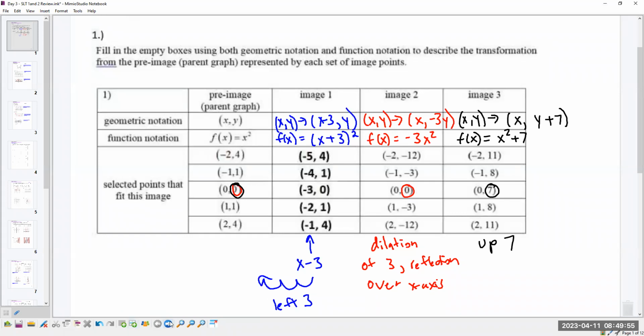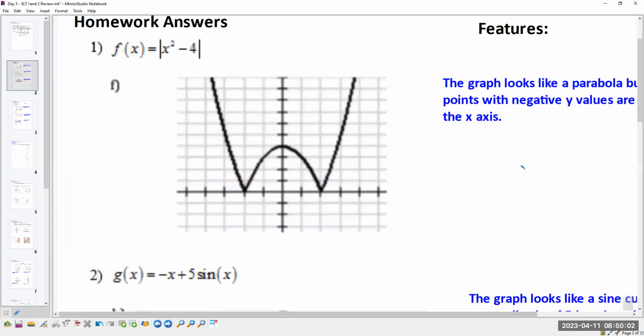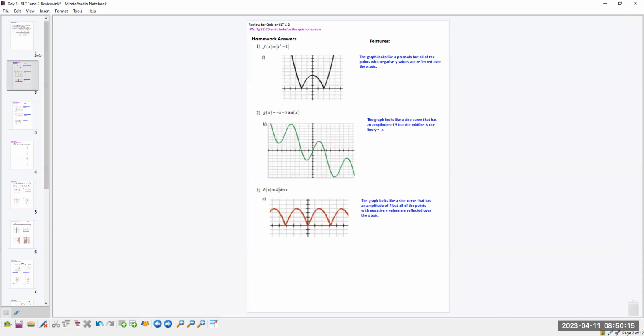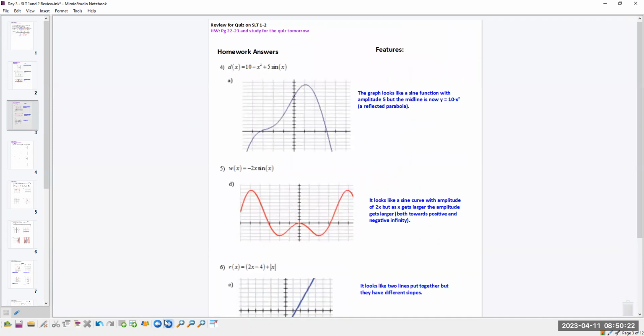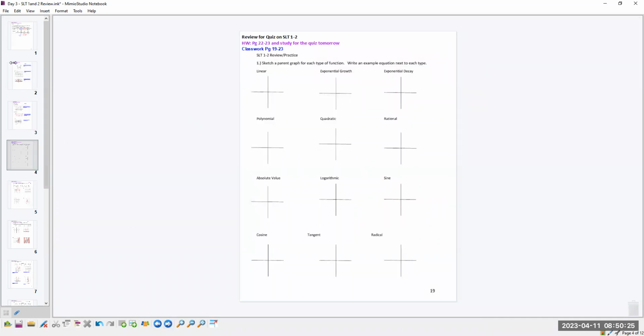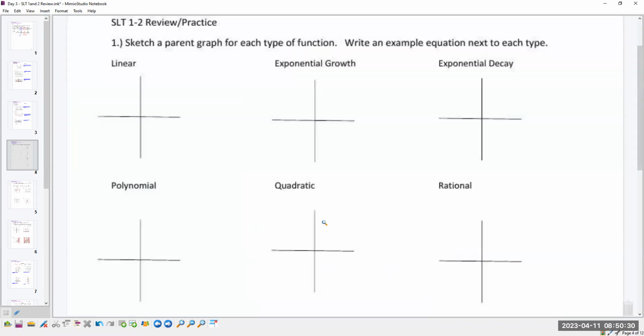This is a review video, which means that you should be trying the problems on your own and then unpausing the video to check. So here, the homework answers, if you need them, were in Drive last night. There it is. So if you need to see them, I don't know how great that is to see. Pause the video, check your homework from last night. And we're going to work through these, but you should be pausing the video to try them on your own first.